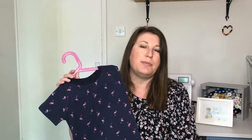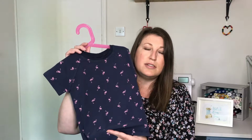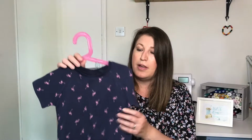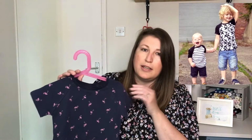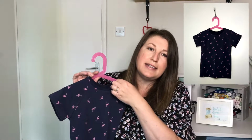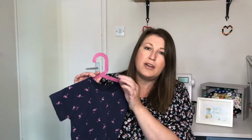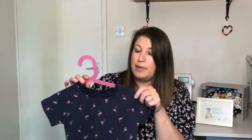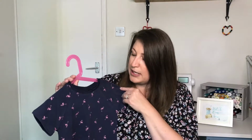So I just thought, actually, why waste this t-shirt that my husband wasn't able to wear anymore? I would just quickly sew it up into a t-shirt for my son. I've been really cheeky. I haven't had to hem it because I've used the hem that was already there at the bottom. I've used the Raglan Explorer t-shirt by Waves and Wild, and obviously the raglan sleeves are there. The only thing that I've added new is the neckband. That was a fresh bit of tiny off-cut of ribbing fabric that I had left in my stash. So that's the only thing that I've had to use new, and obviously the thread to sew it together.